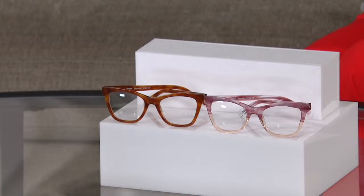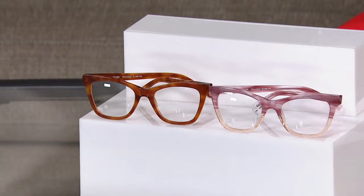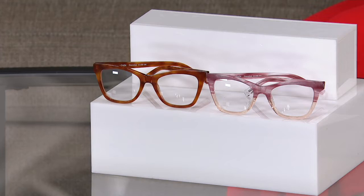There are three great color choices. Here's your black option — a nice rectangle shape. Then there's a tortoise, a little bit lighter, not so dark. And then a pink option, but we call it purple. I find it's very mauve, with an ombre effect that's darker and brighter pink at the top, then ombres almost into a clear color.